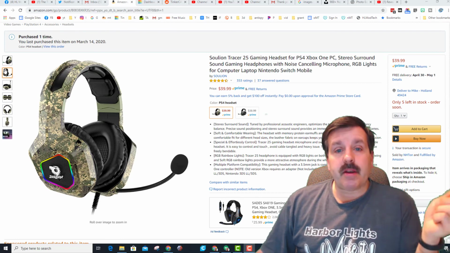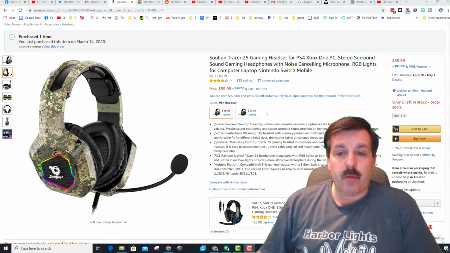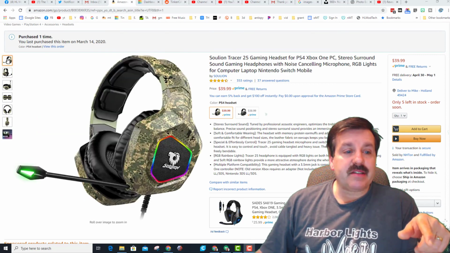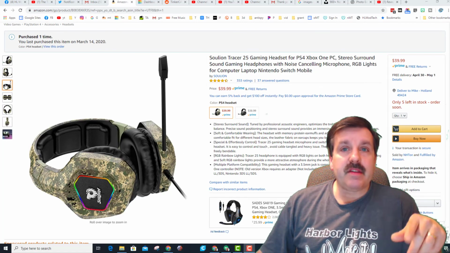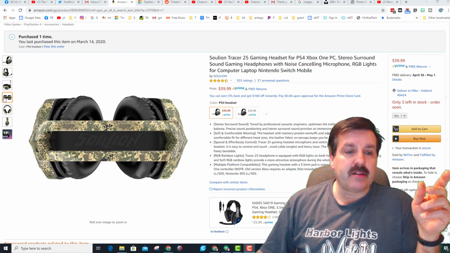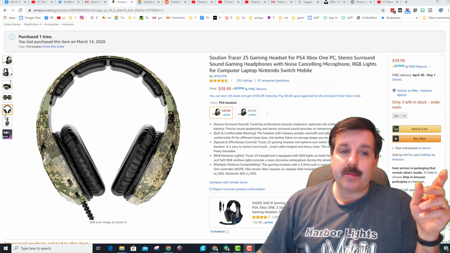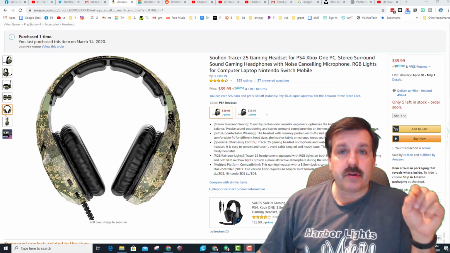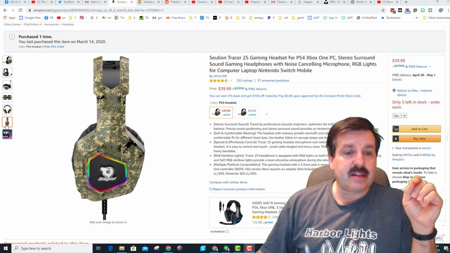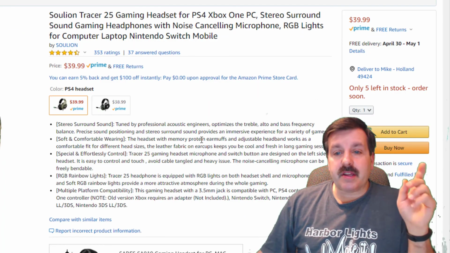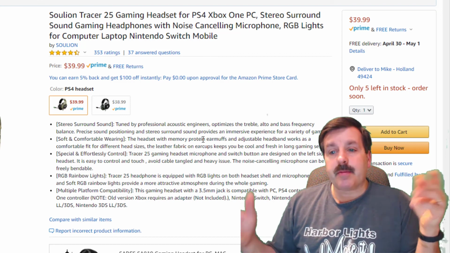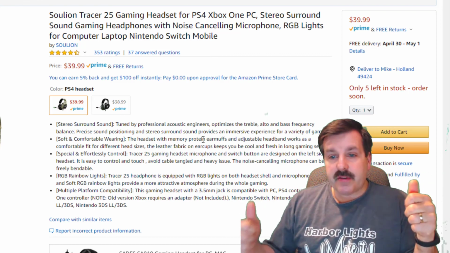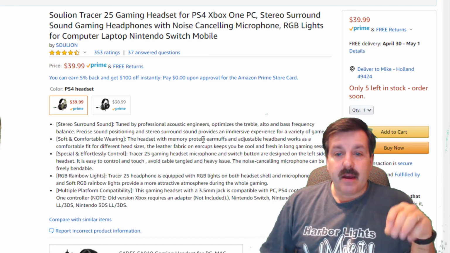I also liked how the microphone bent to the exact spot where I wanted it. Real quickly, they show it does light up on the end. You can see they show it with a noise-canceling bud. Mine does not have the noise-canceling little bud. And then they show us pictures of all the different angles. Has the name on the top, and I'm telling you, those are the most soft cushions that I've used in a headset so far. If we look real quickly at their specs, tuned by professional acoustic engineers, optimizes treble and bass, soft and comfortable, I can verify that.